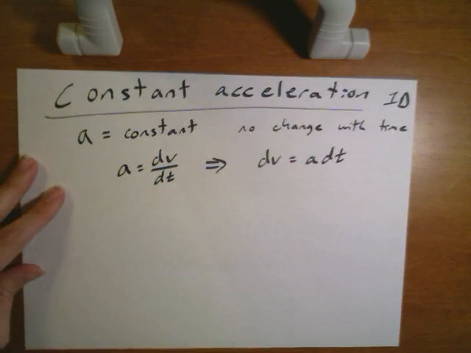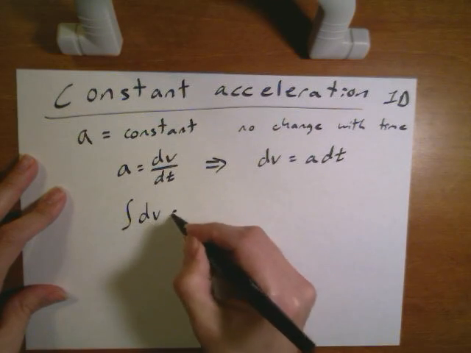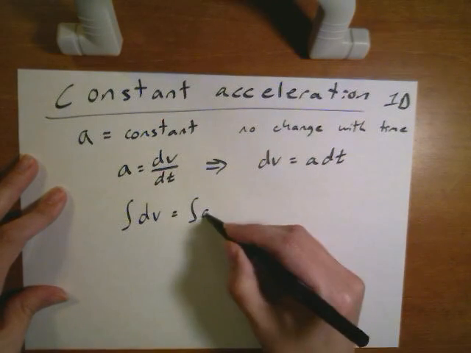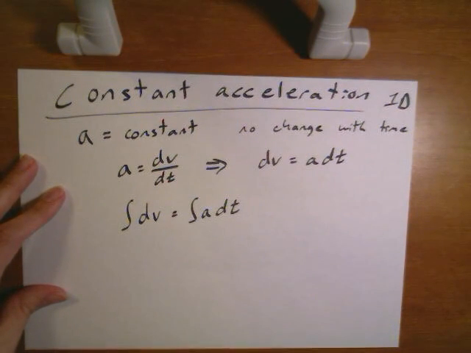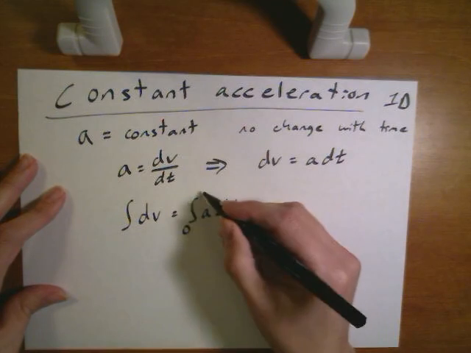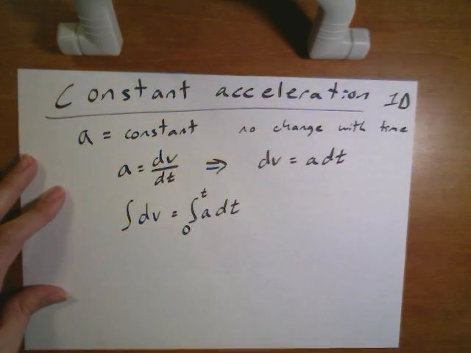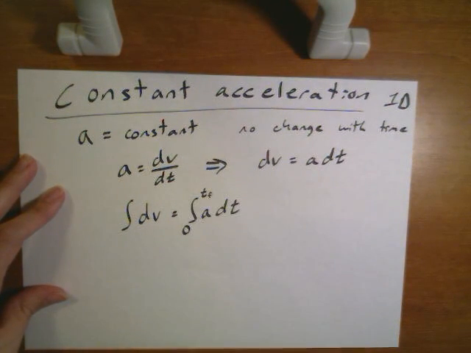So now what I want to do is use integration. I want to integrate both sides of this equation. Do the same thing to both sides of the equation and they're still equal to each other. We need to look carefully at our limits for integration. Well for time we've been saying that we're going from 0 up to some final time. Now we've been calling the final time t but just to make it nice and clear we're going to call that t_f for right now.